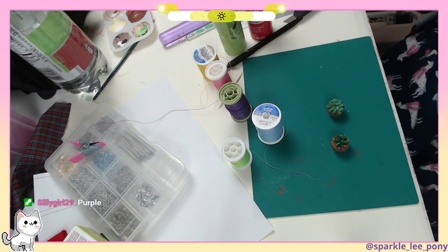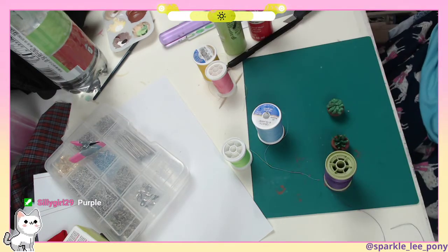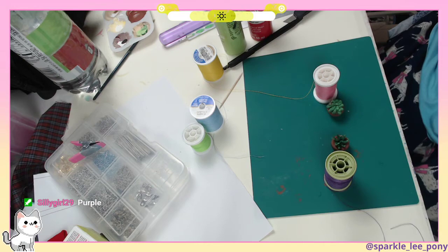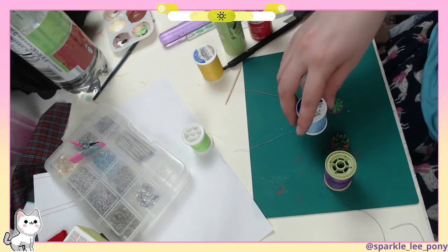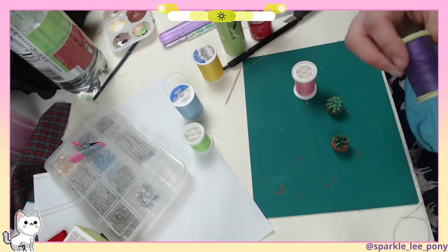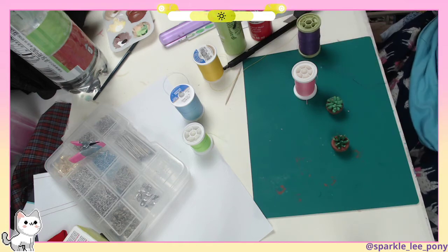Purple. Yeah. Should I do it for both of them, or should I do pink for another one, or another color? I'm feeling purple and pink. The pink and blue might be cute, but the blue's a little bit desaturated. I think the purple and pink will look nice together. Okay, let's get started.